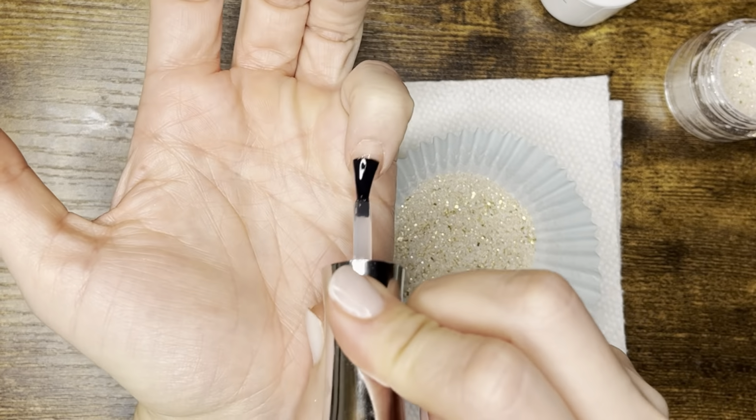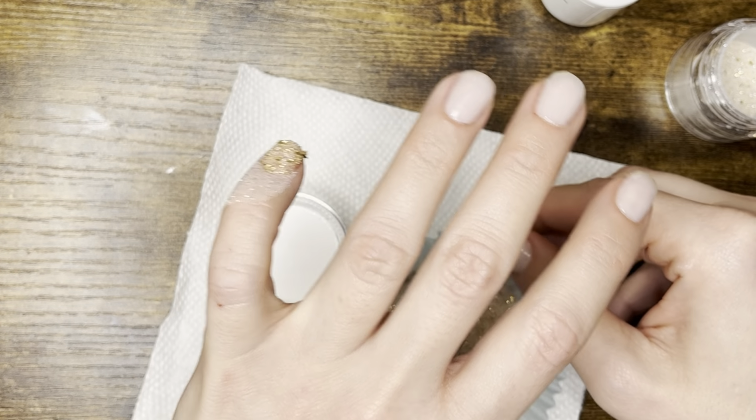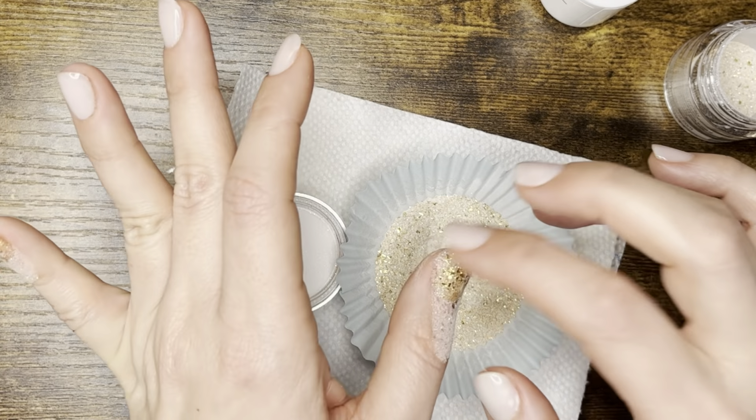So I'm applying that gel base and then I'm going to lay my finger into Golden Secret and clean up the cuticle area, move around any glitter pieces from my cuticle and sidewall area, make sure everything's laying nice and flat before I cure it. For my bases, I cure them for 30 seconds in between applications.